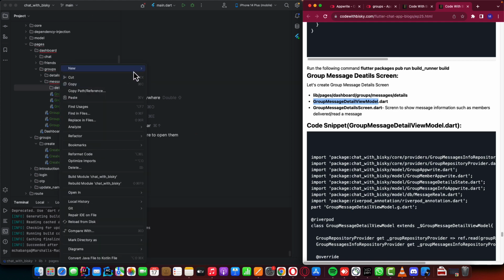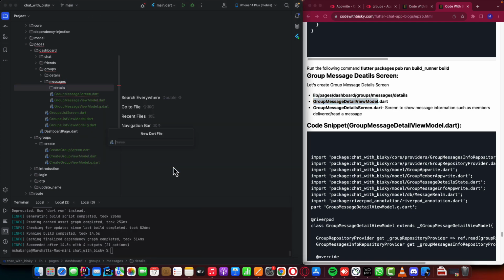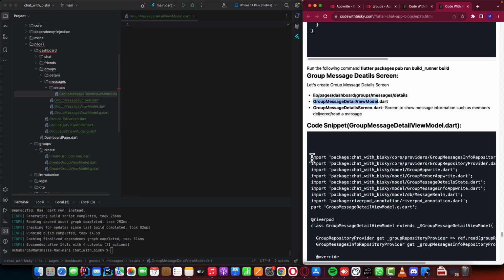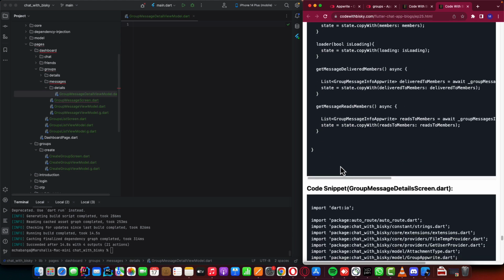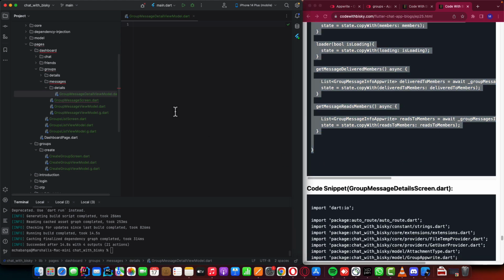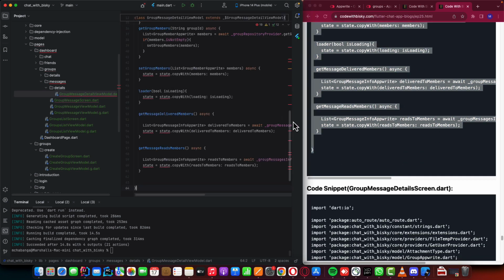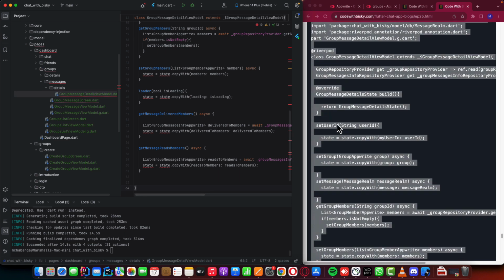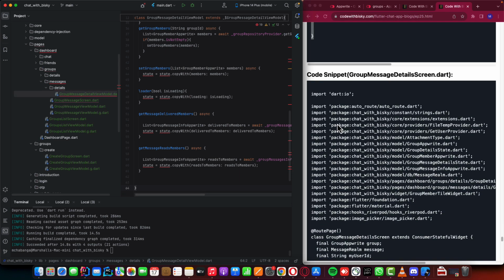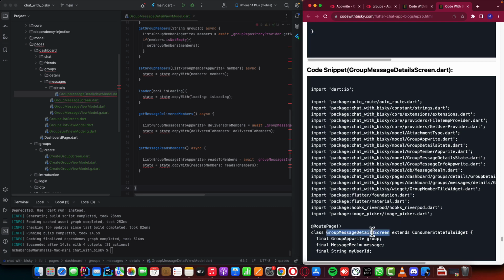So we can just say new file. We start with our view model. And then we can paste this. After that, let's create another, which is our group message detail screen.